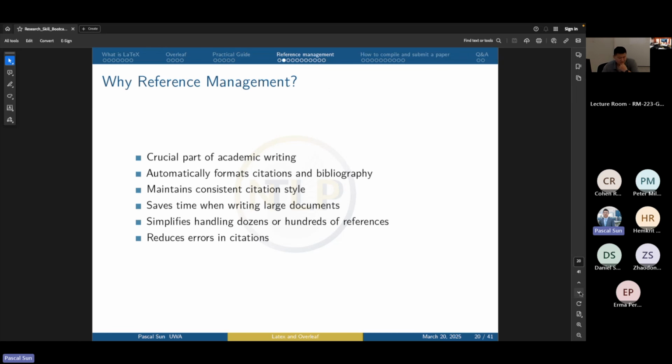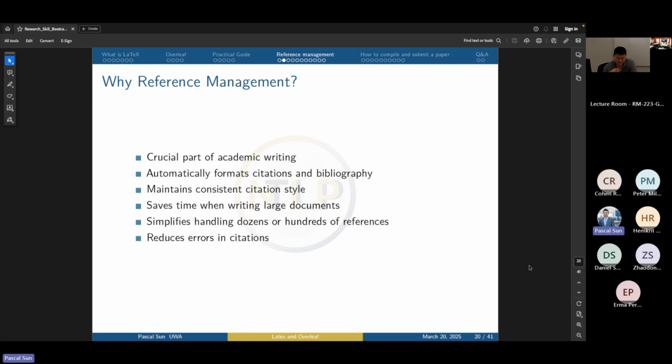And then there is the reference. I think last week Sri gave you guys a talk about how you should do reference management with some tools. And why we need that: because every day you read a lot of papers and put them in the contents. And if you're trying to insert the references in Word, then you will probably spend half a day or one day just doing that and getting all of the references aligned.